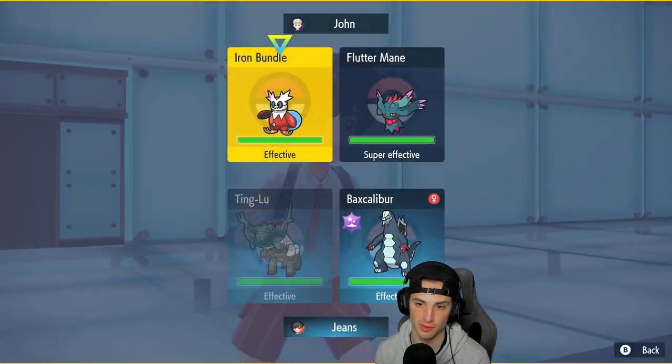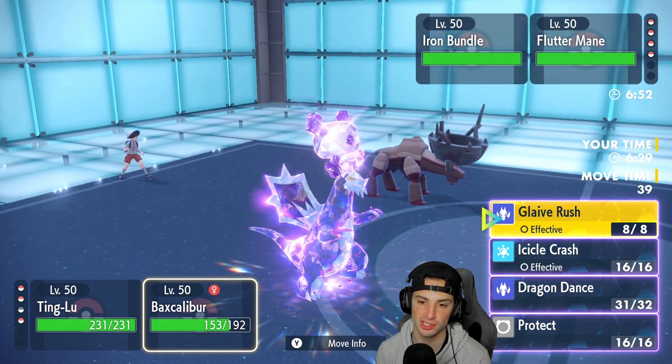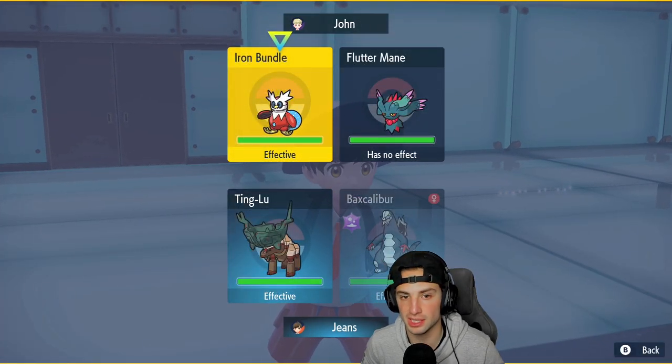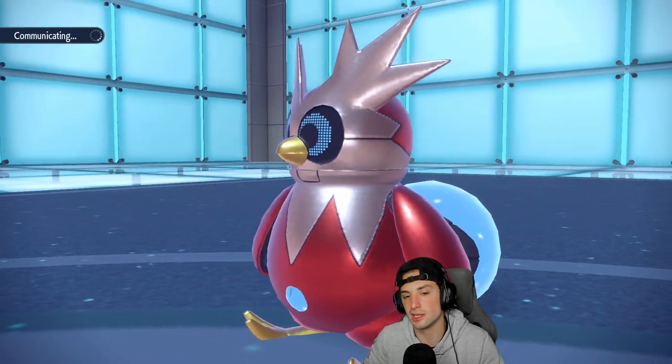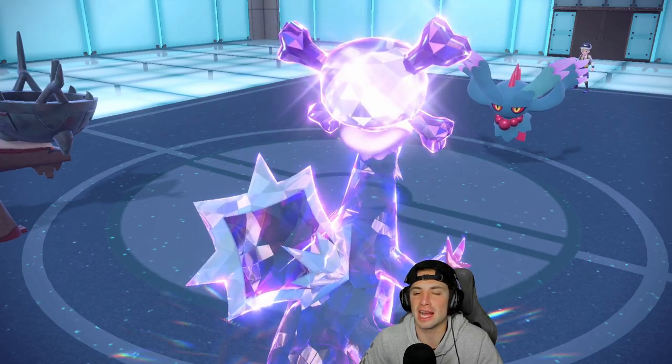But from here, I'm just going to go for a Heavy Slam into you, and I'm just going to go for Glaive Rush or Icicle Crash. I'm going to go for a Glaive Rush here. Do as much damage as I can on the Iron Bundle. If it's Sashed, then we can just Earthquake next turn and protect. But yeah, that's my play. Plus one on attack. I'm loving it.